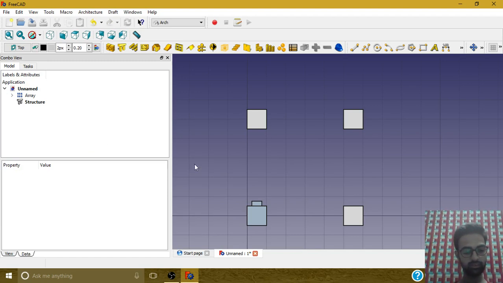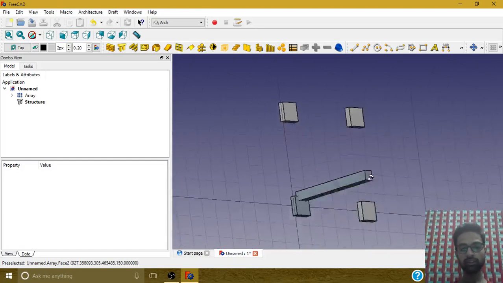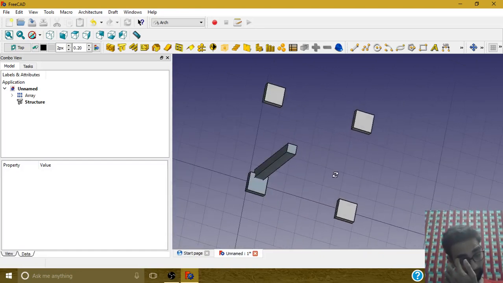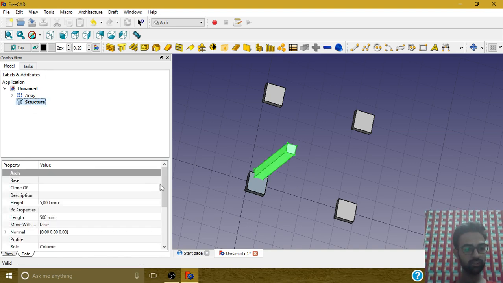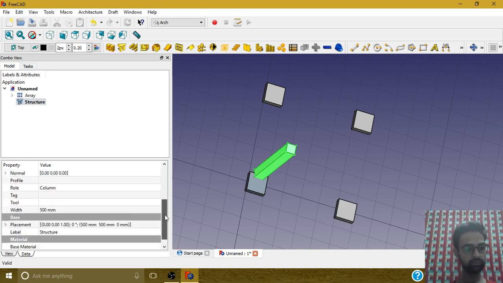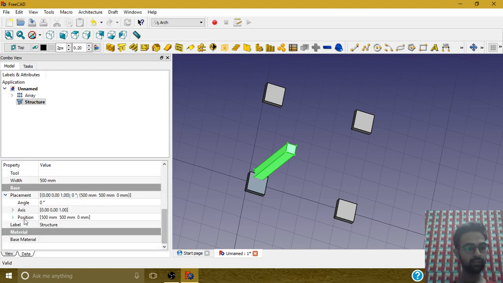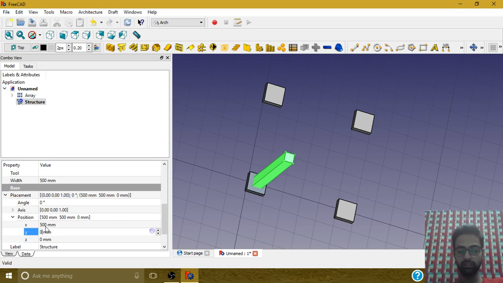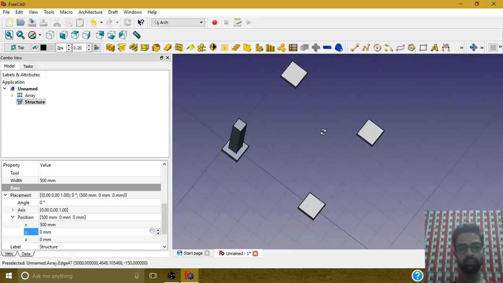So you see the basic error you're getting here. The only way you will learn is by your errors. If you see, this was the origin, we have selected X and Y around 500. So what we can do, modification here, go to the structure, go to displacement, and then position. Put the Y to the 0. So you see how quickly you can adjust your data and your structures.